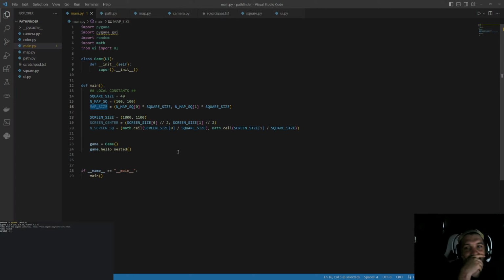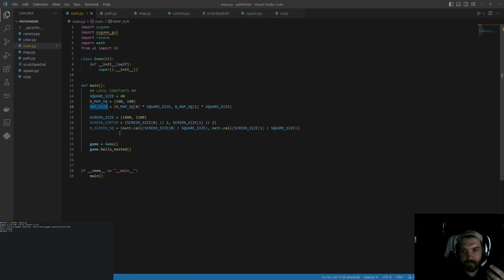So the only thing that we are missing is the map width and height. What else do we have? So we have the square size, we have the number of squares, we have the map size, we have the screen size, we have the center location.